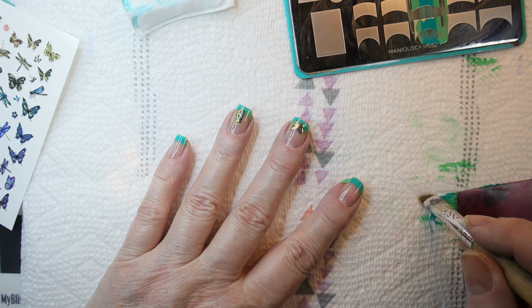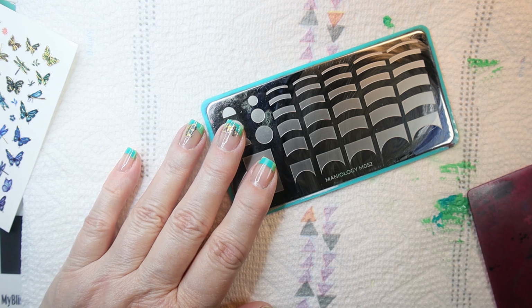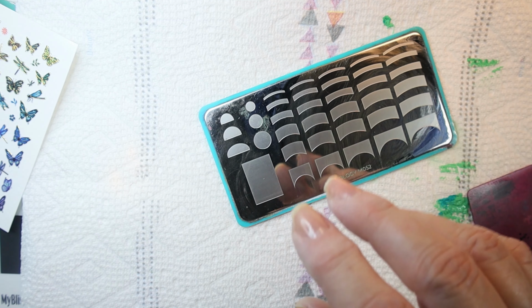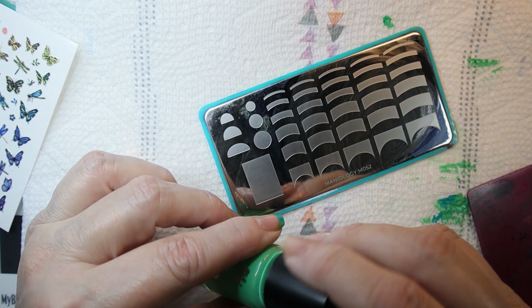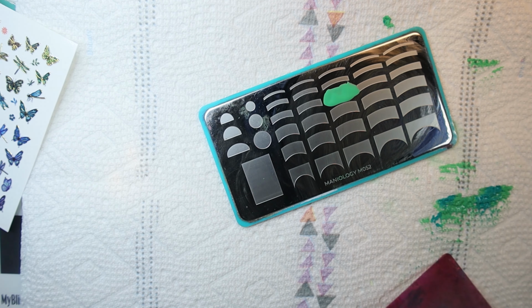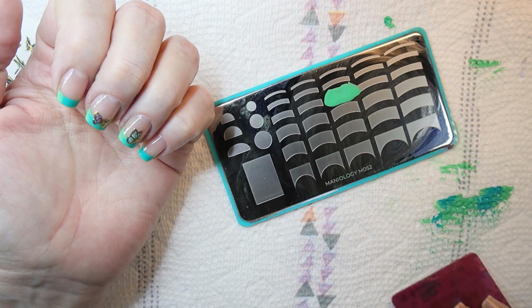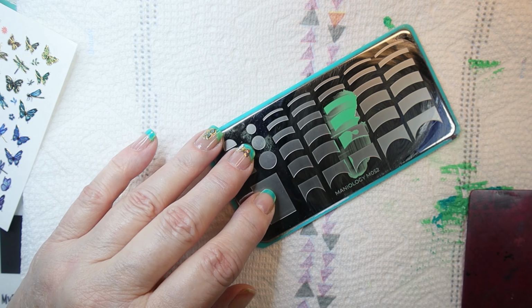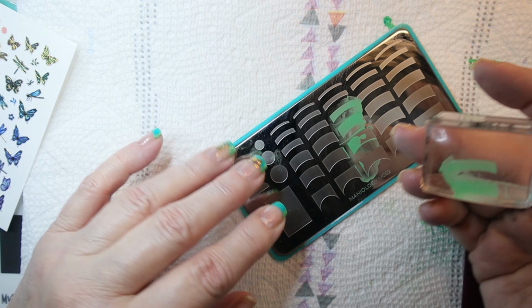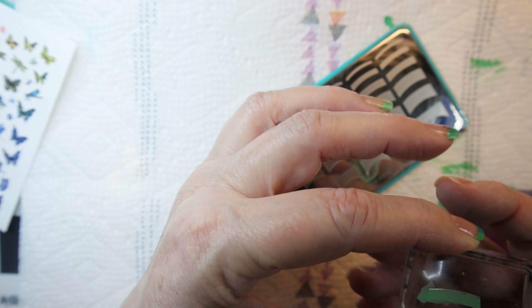Okay, I think I missed the corner on that one. So I'm going to do a little bit of corner again. I keep missing the corners. Part of this is because my nails are square. So if you have round nails, you're going to have an easier go of this because you won't have to worry about getting those sharp corners in. But I don't think it takes very long, and I do think the outcome is really nice. And really, I don't even have to have the shape on there because I'm just doing the corner.